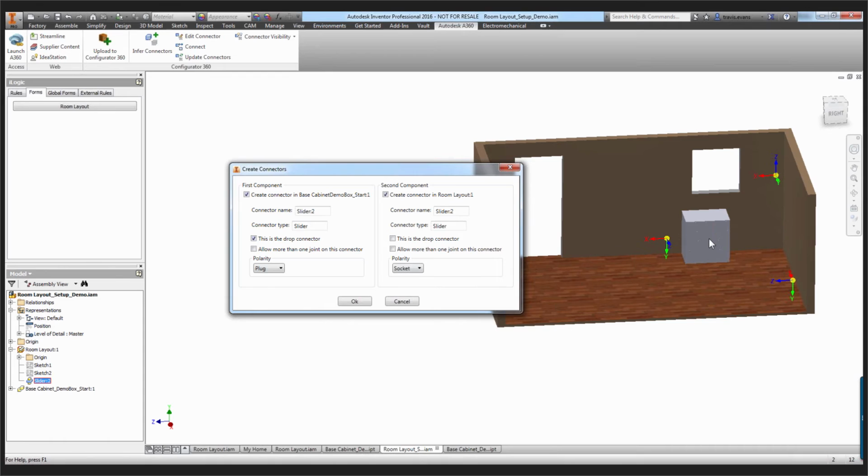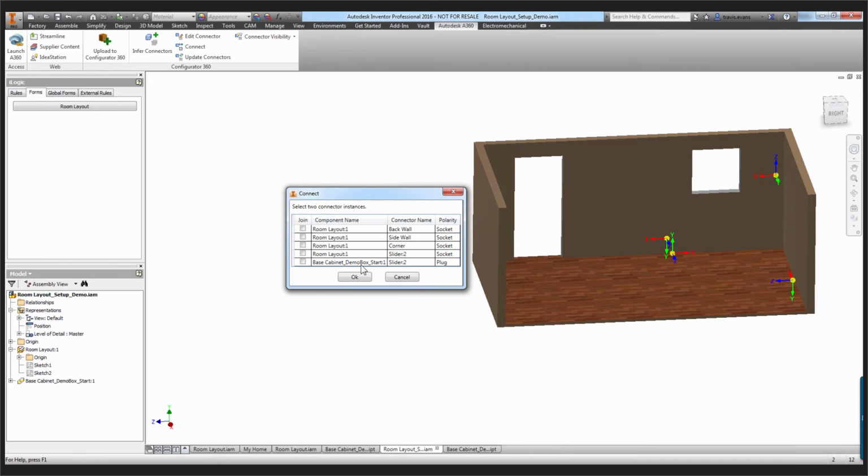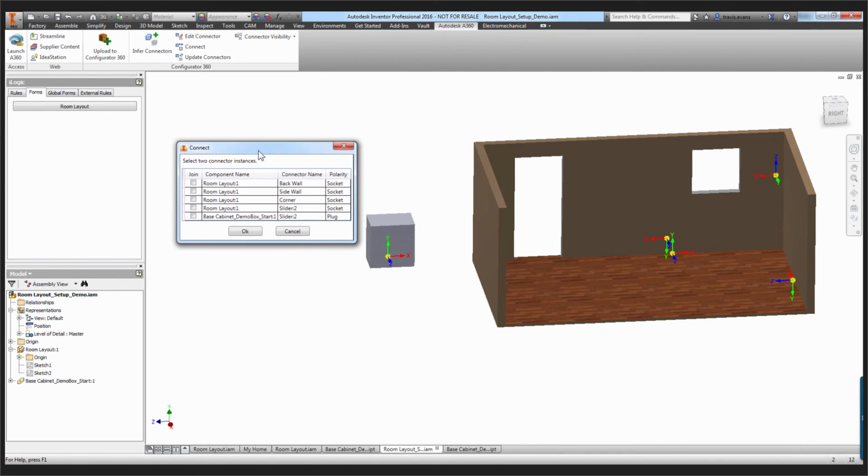This wall, because I can have multiple cabinets on that wall, we want to allow it to have multiple connectors. So that's what that's doing for us, and we can see that model. If you wanted to test it, there's a great way to test that, right? I can have a connector just floating out here, and I can test that connection right inside of here, so you can start to see all the different connectors I have.